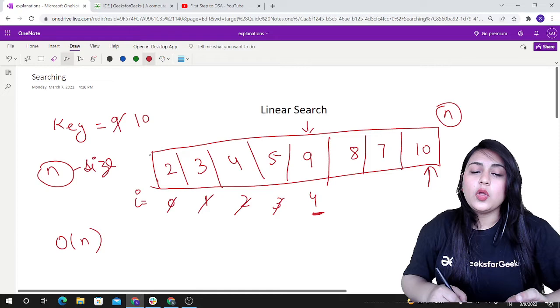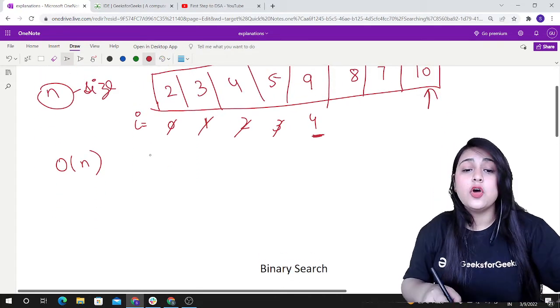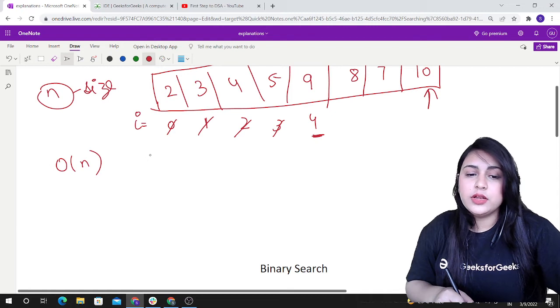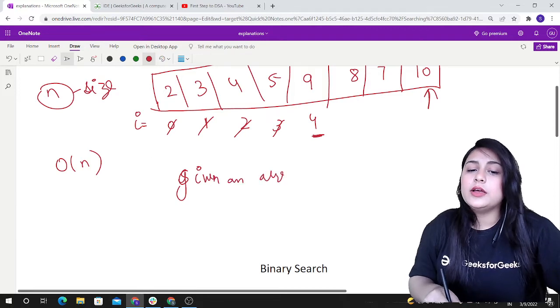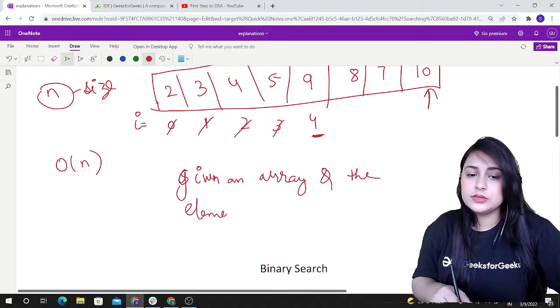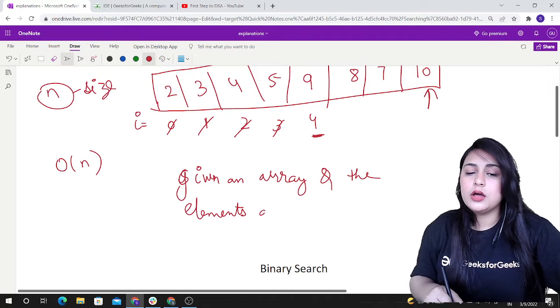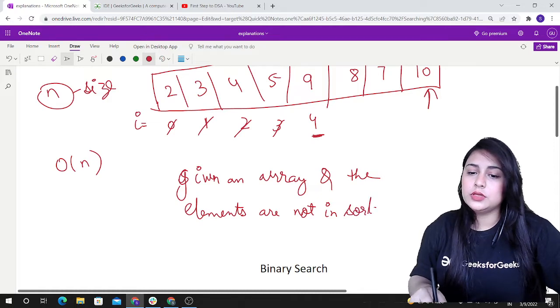And always remember, we use linear search only when we are given an array and the elements are not in sorted order.